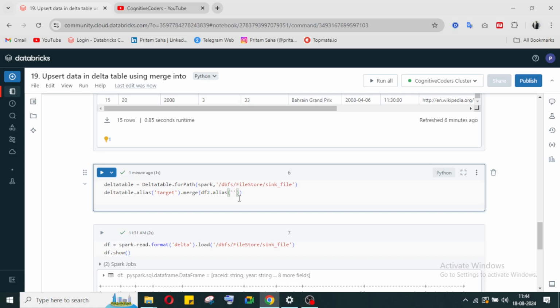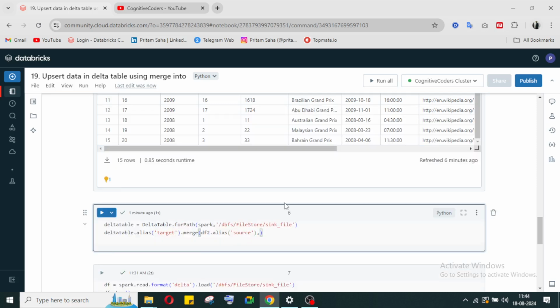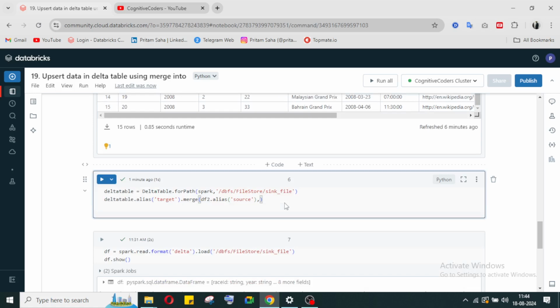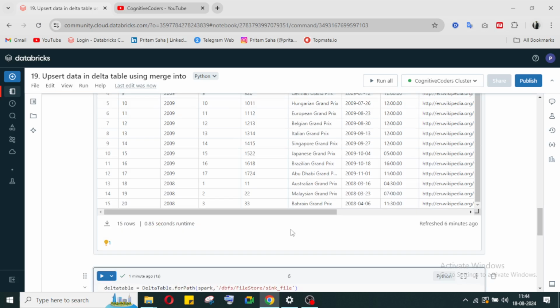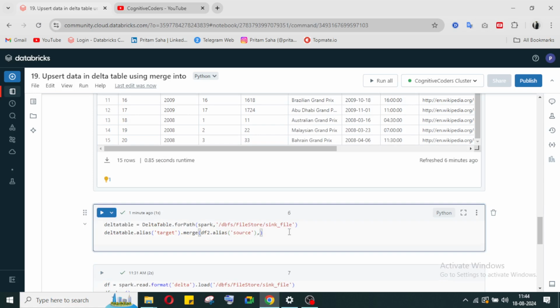After that, we need to give the condition based on which it will merge. So that would be my condition of race ID.